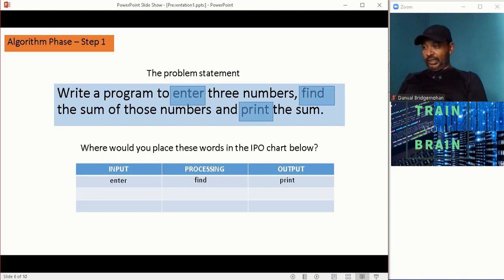The next thing you have to do is to determine what you have to enter, find, and print. And to do that, you need to consider variables. You have to identify an input variable to represent the number that you have to enter. You need to determine what operation is required to get the desired result. And you need to determine what variable is going to be used to represent the output or the data that is needed to be printed. If you need a deeper understanding of variables, then in a subsequent lesson, I will be talking about variables, constants, and operators.